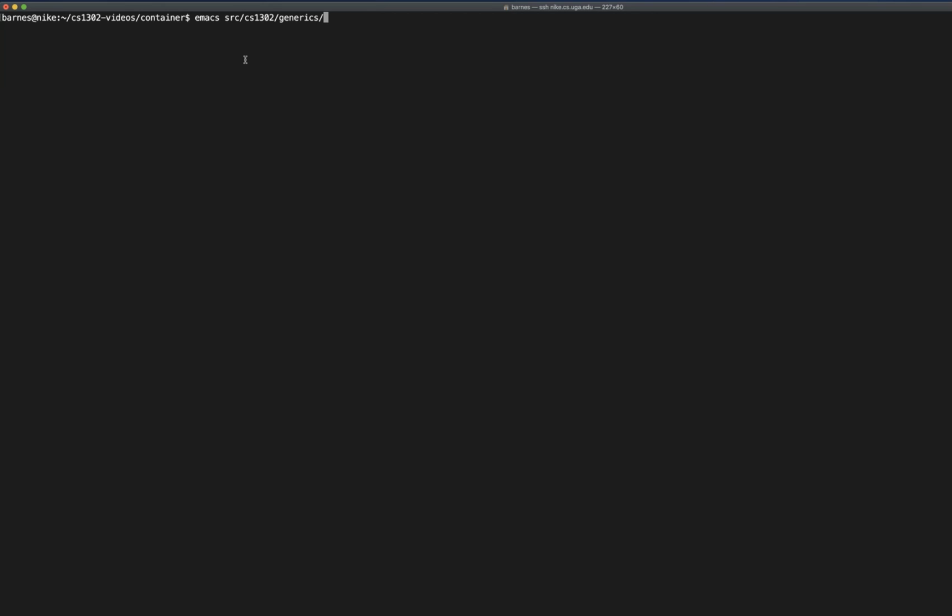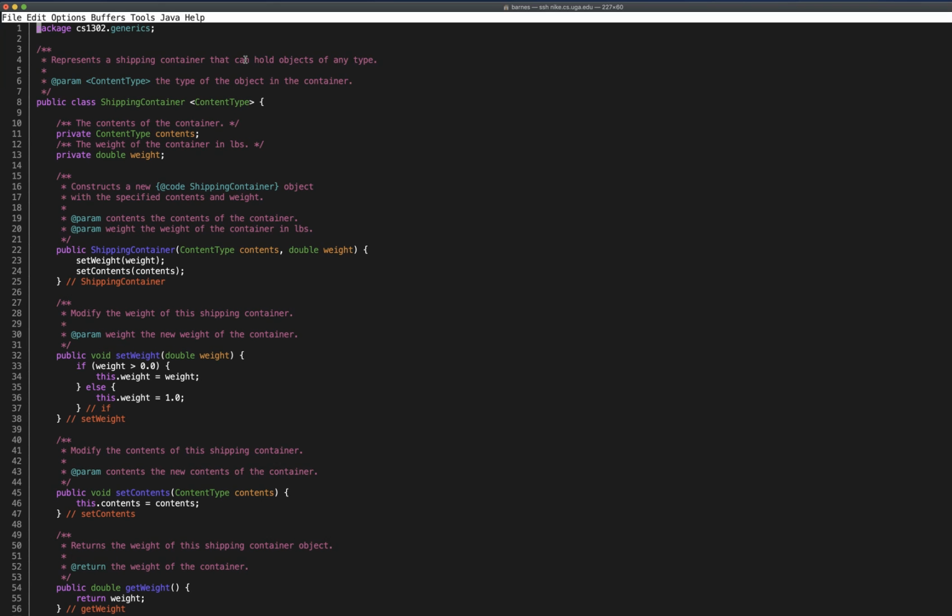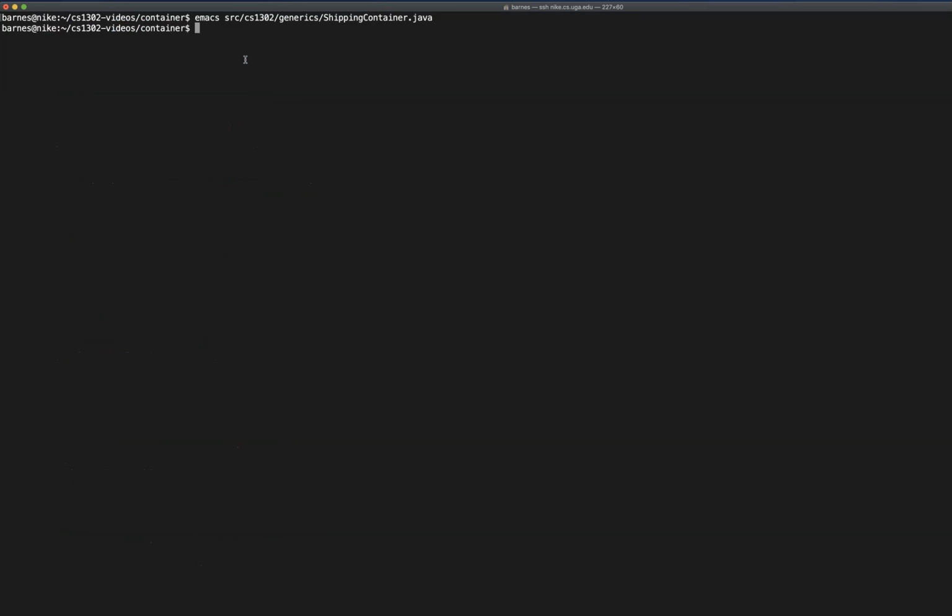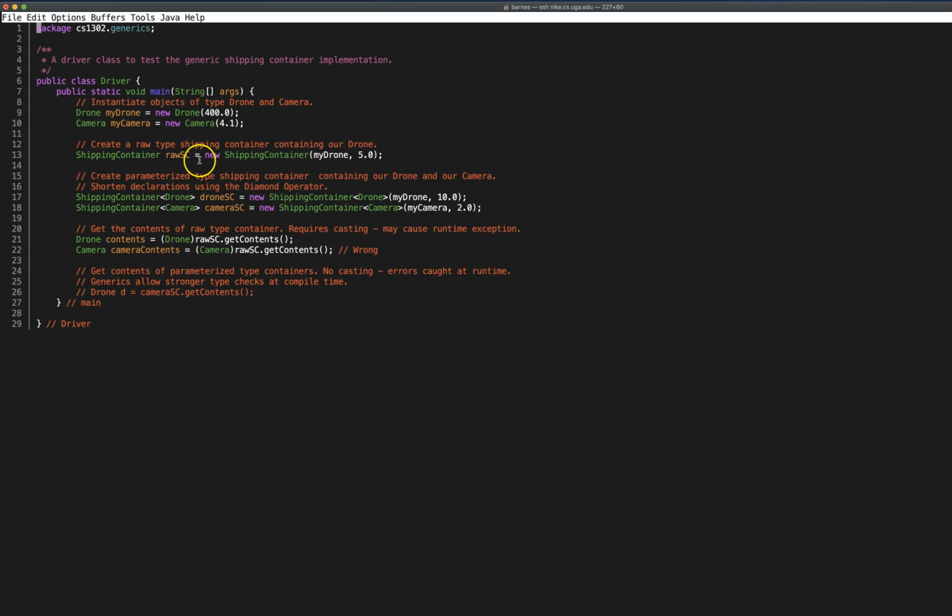So I'd like to emphasize one final point here. And that is that generics allow us to move some of these error messages to compile time. So if I were to open up the driver, we saw that when we incorrectly assigned the contents of a camera shipping container to a drone and we used our parameterized types, this did the check at compile time and forced us to fix it before the code would compile.